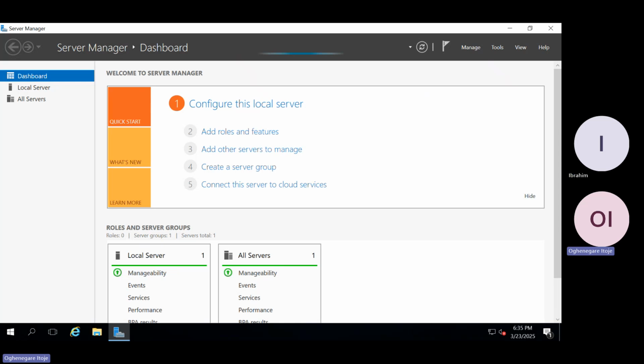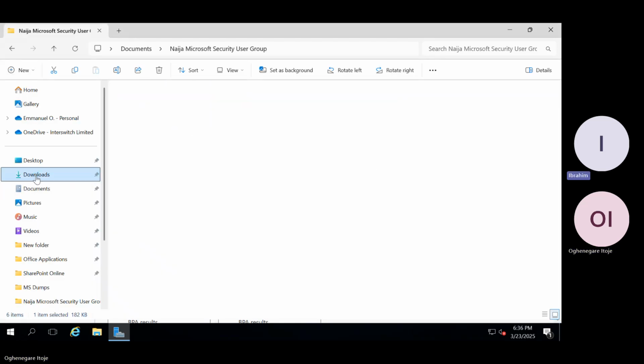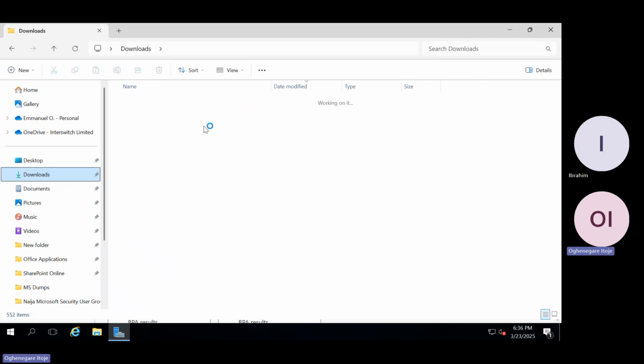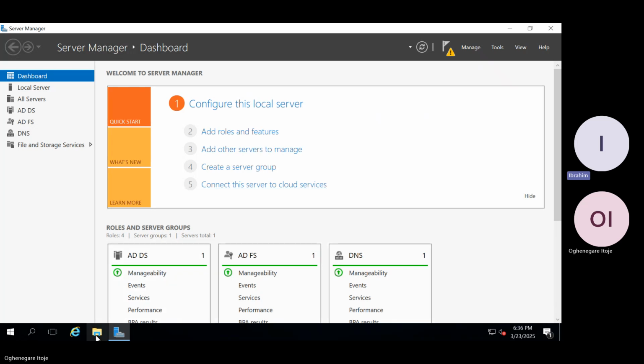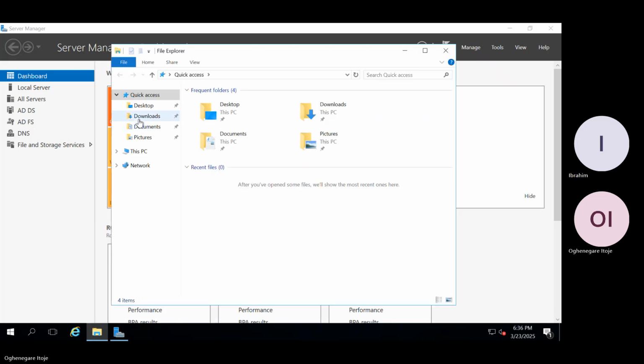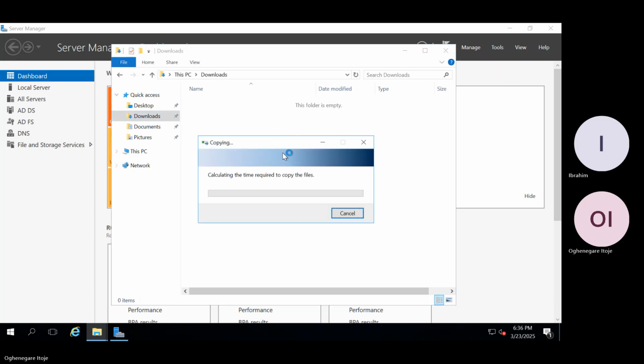Let me copy the agents. Let me see if I can copy from Download. Maybe connect. Okay.